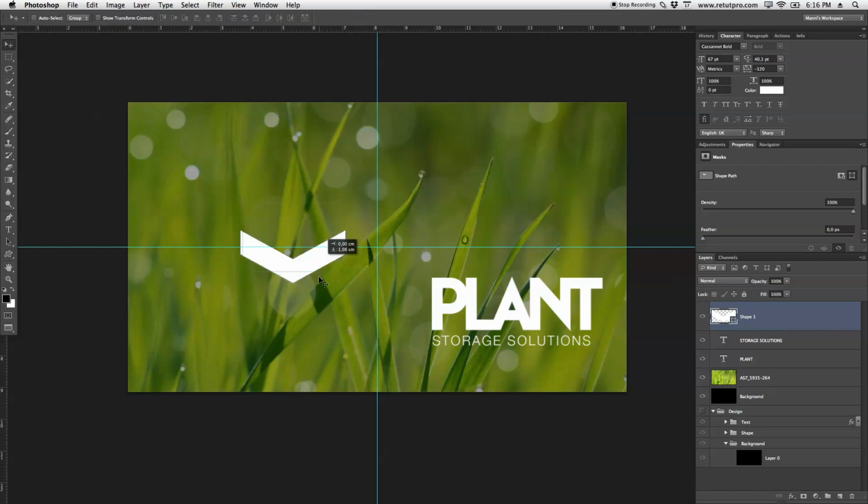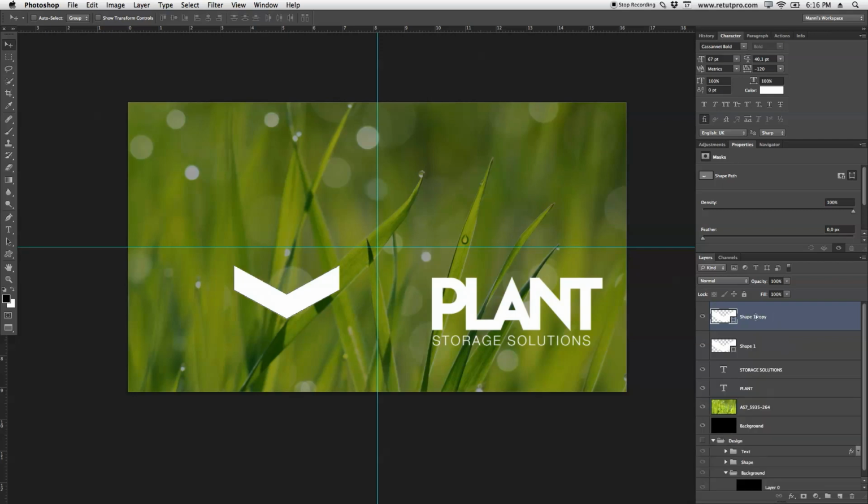So I'm not creating a new shape now. I'm just going to drag this down a bit. And then as well, pressing Command J to duplicate this layer now. So Command J once. I'm going to move that up a little bit. Okay, you guys can also use the cursors again, up and down.